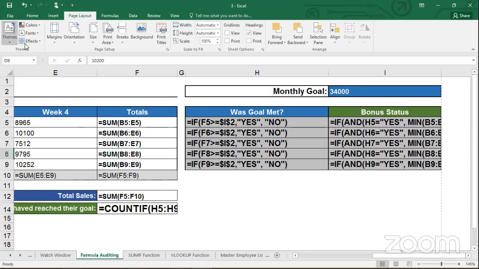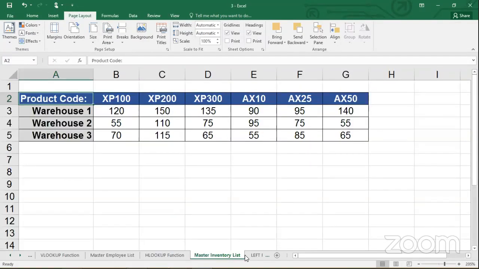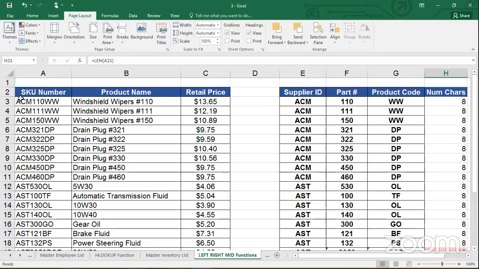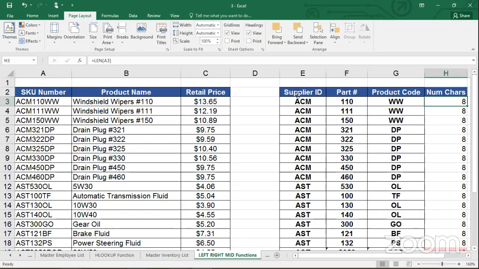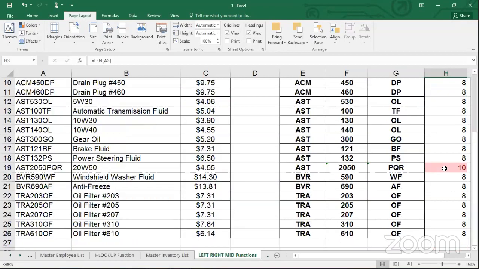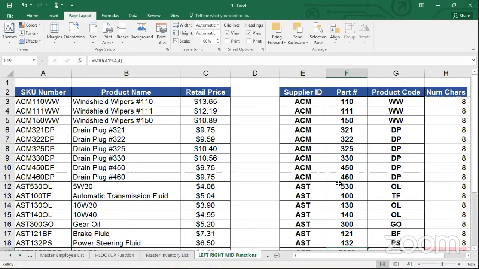So let me recap what we have seen today. We saw text based operations. We took the first three elements, then the last two elements, and then the middle three elements. The very next thing, where we had different lengths, we counted the number of characters using LEN, found out which is different, and worked accordingly. So this is the first thing we saw.